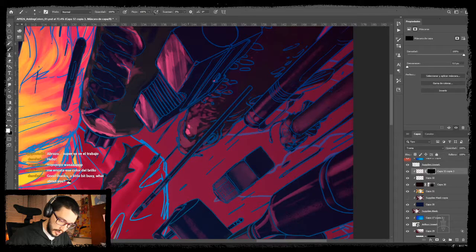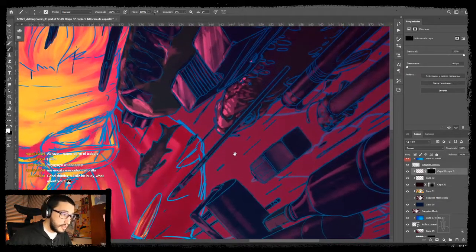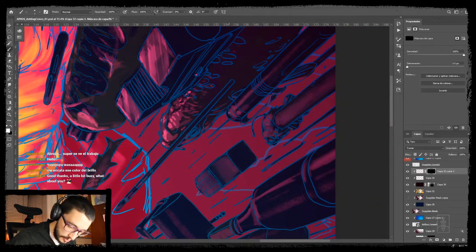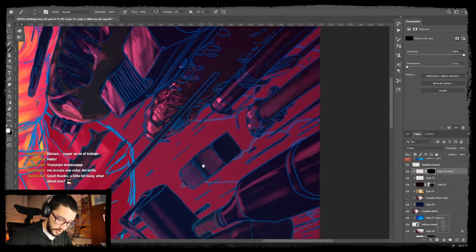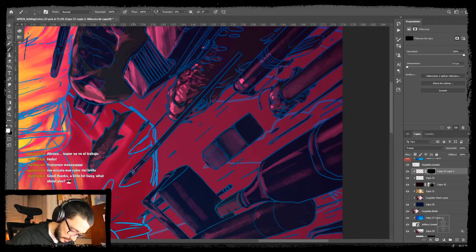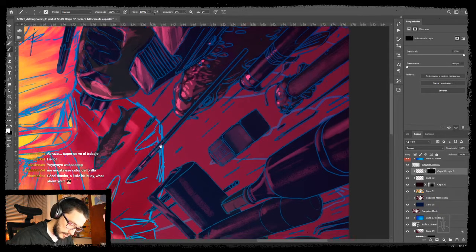Okay, and this way we're going to add some details here and there, and I hope this is going to make the image look way better. Yeah, that makes that guy look a bit better, doesn't it? And here we can add some details. And the chalk is definitely not going to have any reflection, but this is going to be a reflection. And this is also going to have certain reflection.